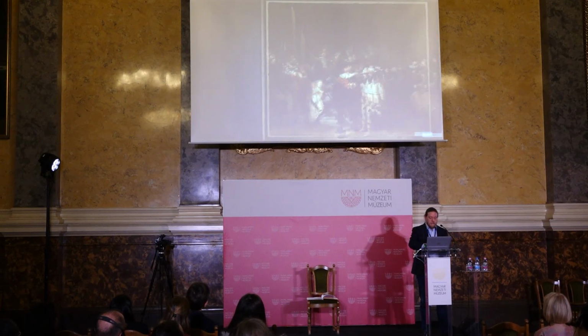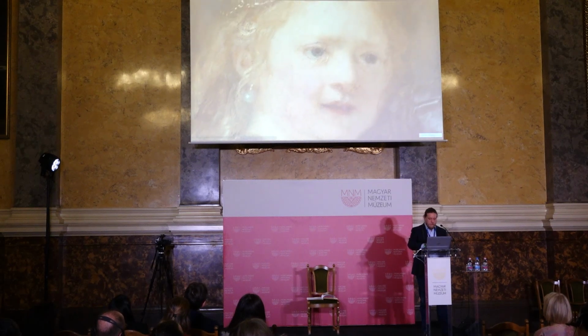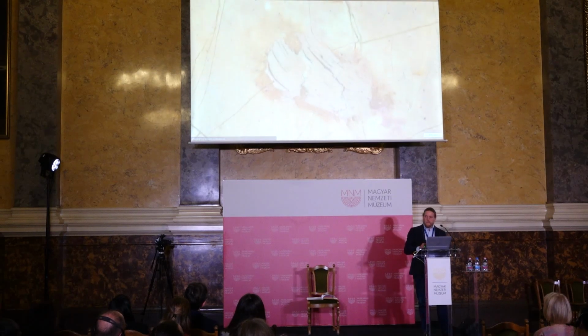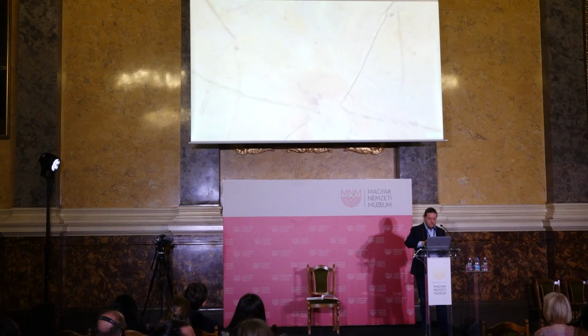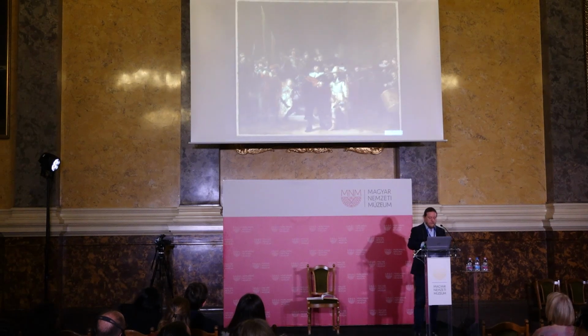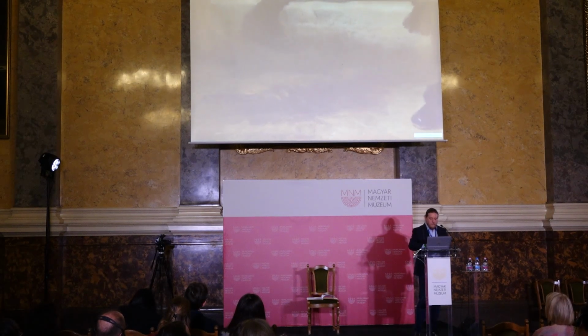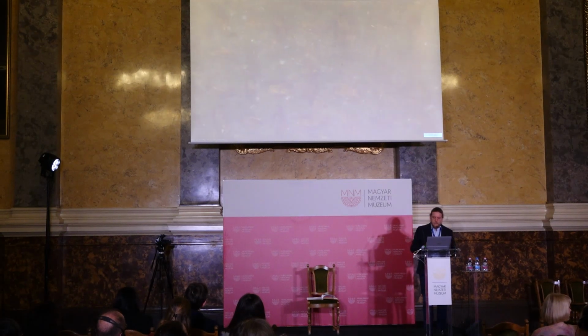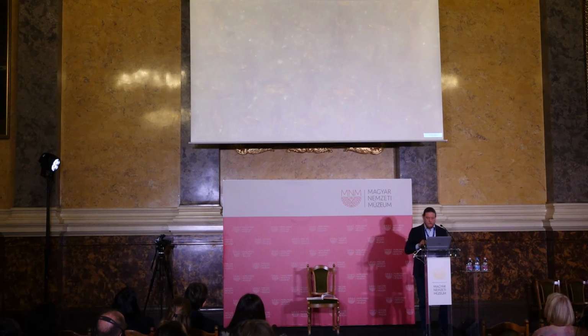We can see history of the conservation treatment. For example, here is the only girl in the painting. And if I zoom in far enough, I can see the work of a restorer in the past who has covered up this little blemish. Or here. We can even see places that reveal Rembrandt's preparation technique. For example, here is an area where, due to the beautiful resolution of the image, I can zoom in far enough to see the exposed canvas.